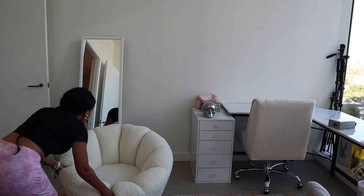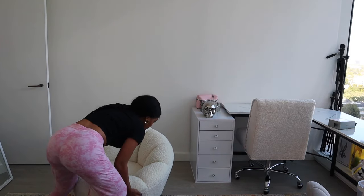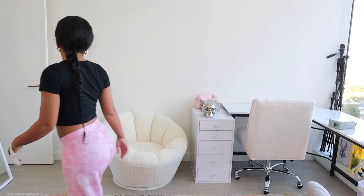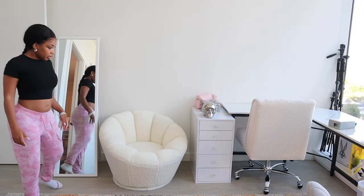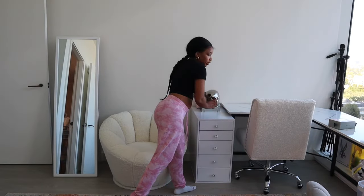Let's see. Okay. Let me move this. Like that. I think that's kind of cute, right? And this was supposed to go here. Let's see if that looks right. I don't really like the mirror right there. Let's see, I think this is throwing me off.